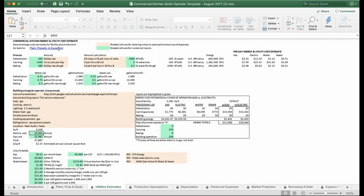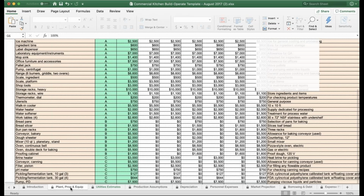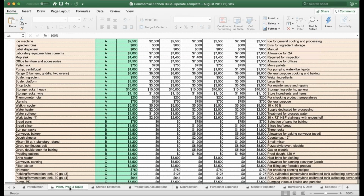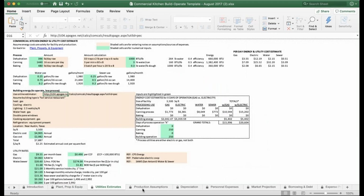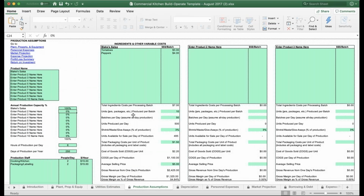And obviously through here, there are different links involved in the tab that let you go back and forth between the tabs in case you want to go back and change your estimation or any of the values that you've assigned to this. So the utility piece is highly customizable, but the theme you're going to see is that this is very specific to your own operation. But the piece that probably is the most useful here is the production estimates. This is obviously going to be very tailored to what you're doing.